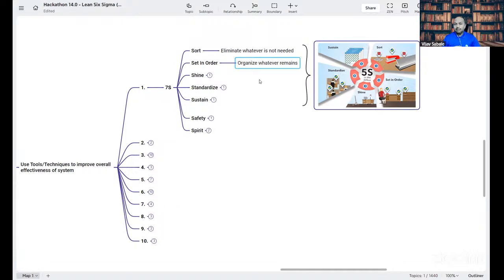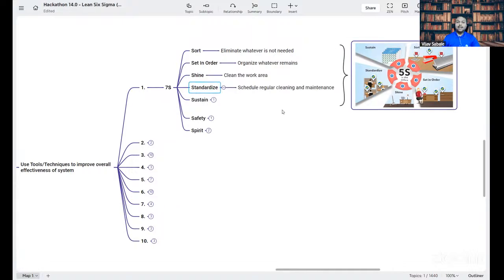Once we have created the place for every item that is needed, we need to have a system for cleaning. Regularly we need to clean so that our work environment is very clean and we do not have any abnormalities. Now this is the one-time activity, but to maintain the results we got from 1S to 3S, we need to continue this practice and ensure continuous improvement. As part of the system, we create a regular cleaning and maintenance check sheet, right? The mechanism that we create must be very easy so that anyone can follow it without confusion.